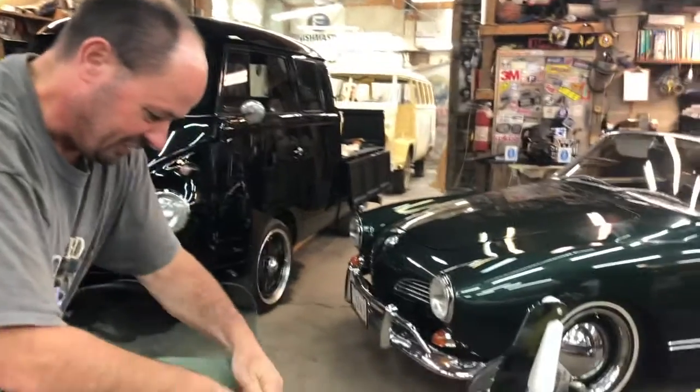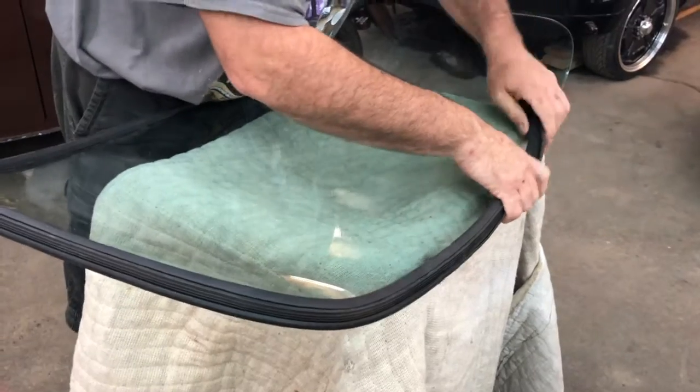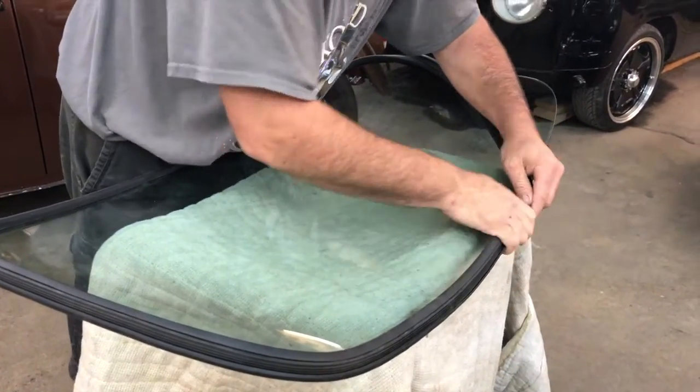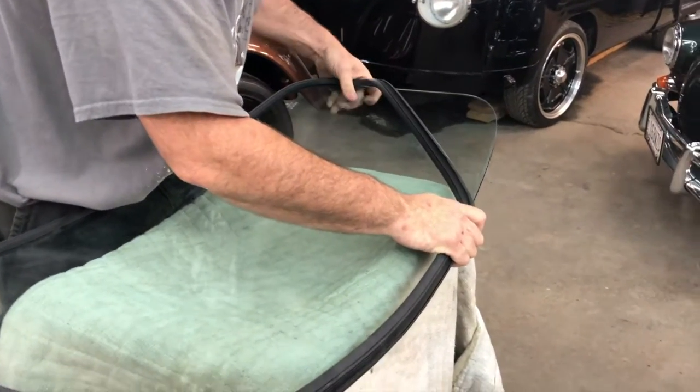Okay. And what are you working on? We're getting the glass ready to go in the back of Wheeler. We got the headliner in it now. That looks like a project that takes patience. Like trying to spline a window or something.